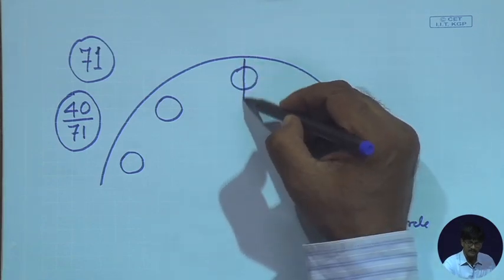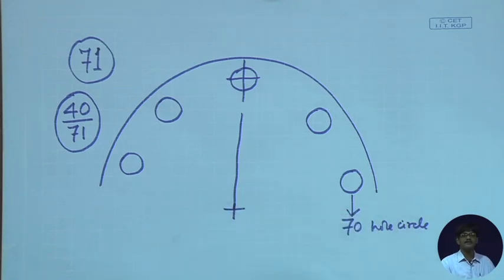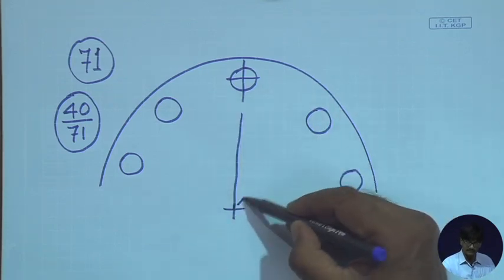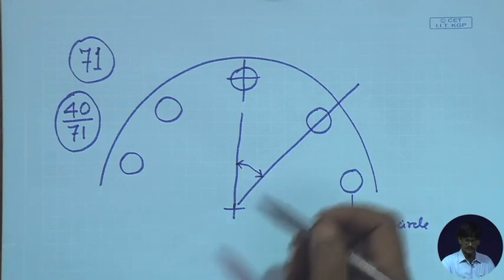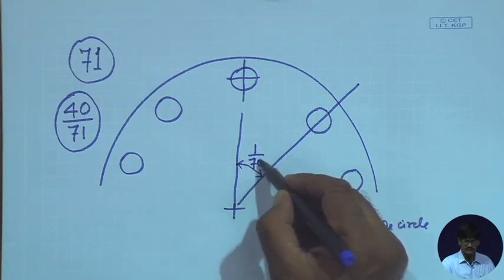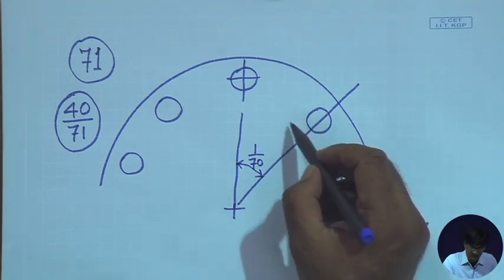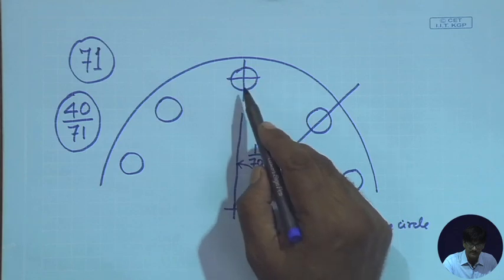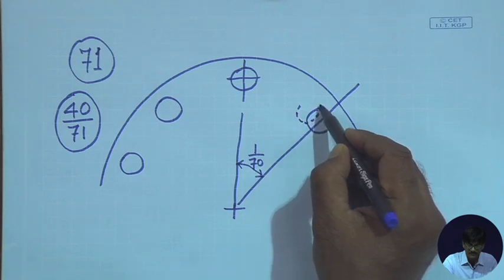And suppose we define this one as our starting point. Say this is the center. 70 hole circle, first hole. 70 hole circle, second one. So if I now ask you, what is this amount of rotation? You will say, why? This is 1 by 70th of a rotation. 1 by 70th of one full rotation. Yes, I accept it. Now, had there been 71 holes, okay, then if this is the first hole of that virtual 71 hole circle, had it been present, the second hole would have been somewhere very close and ahead of the second hole.